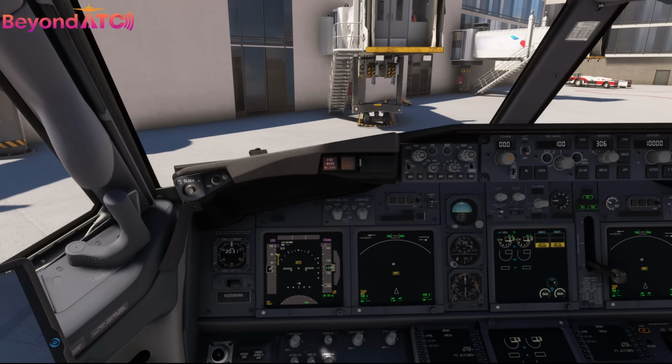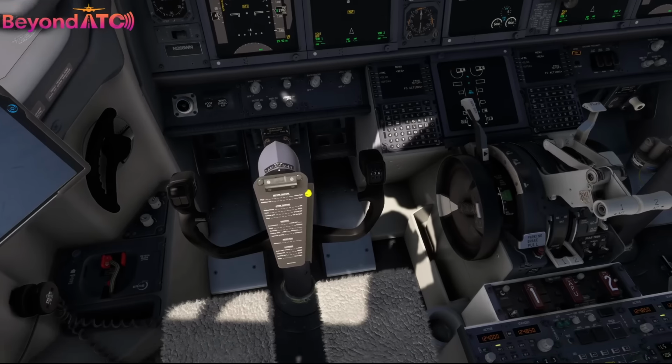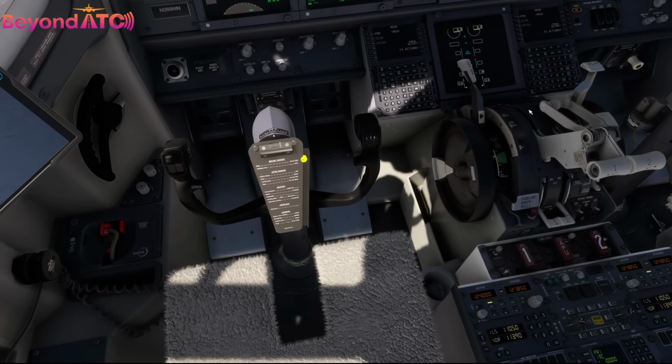All right, so I'm going to go to the taxi charts on Navigraph and get our ATIS frequency, 127.575. All right, and this will be our first radio transmission.